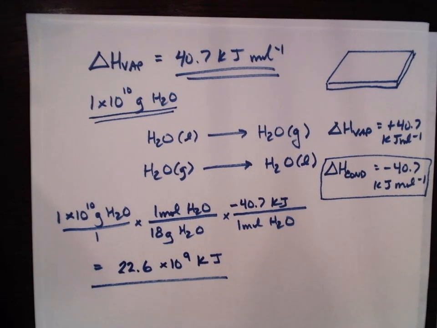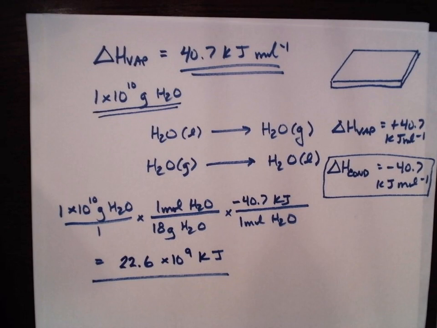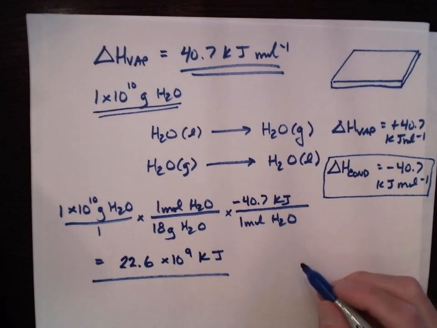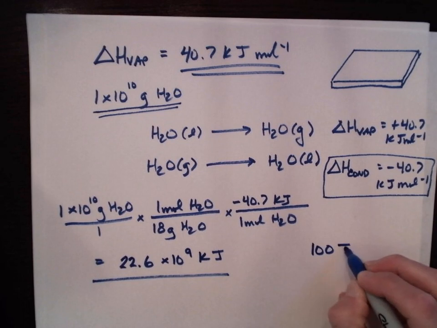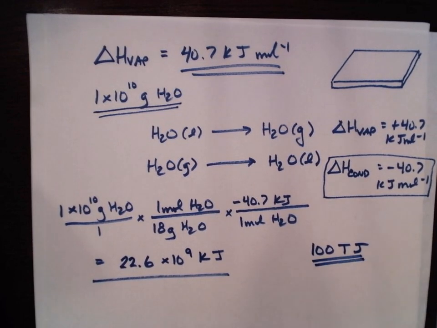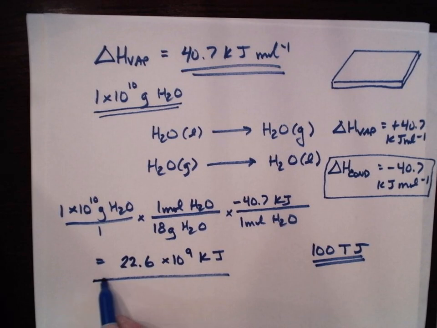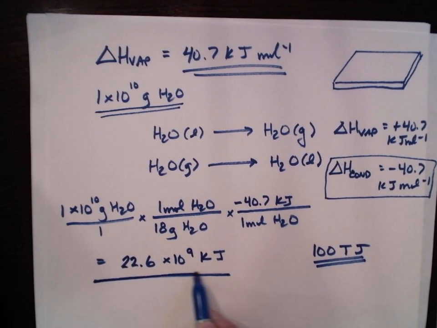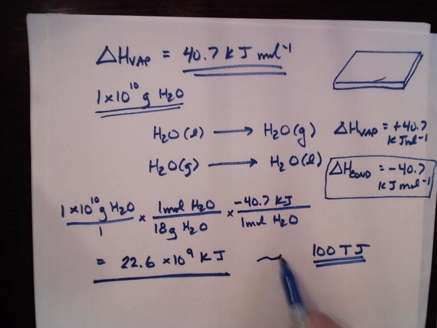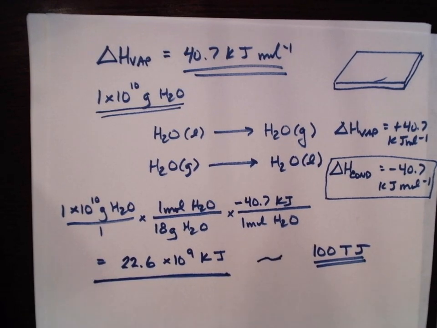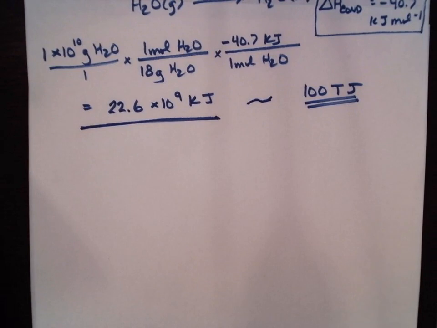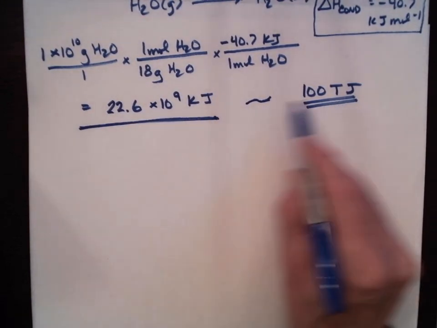And to give you some context of this, it is known that some nuclear bombs release energy of about 100 terajoules. At least some of the first atomic bombs released about this much energy. So, for how much energy is released into the atmosphere to condense enough water vapor to cover this amount of volume, we can get an idea of how many nuclear bombs worth of energy that must release. So to do this, we need these units talking to each other.